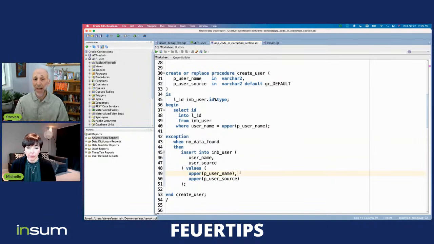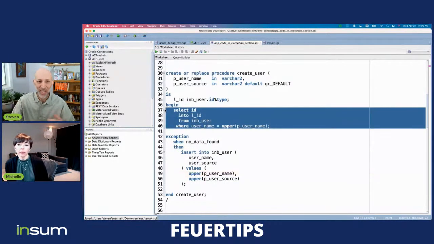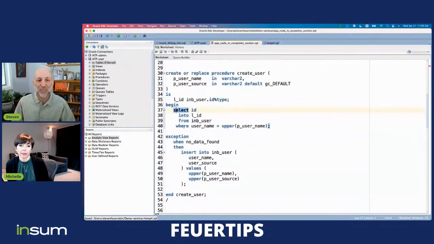And again, it's the same pattern of here's my executable section. This is the stuff the procedure is doing. And I look, it's like, wow, that's not doing much of anything. I select the ID and I don't even do anything with it. So that's not creating a user. Oh, right. If I don't find a user, it raises no data found. Then I go down here. You see how you have to understand the logic of PL SQL and how specific statements operate. A select into raises no data found in order to find the right place in your code.